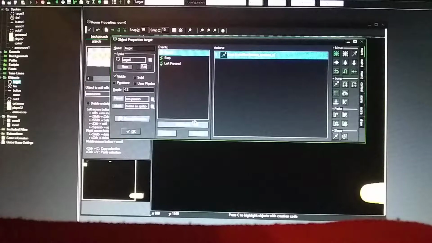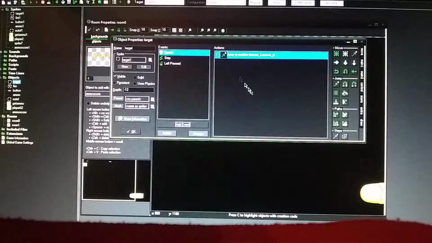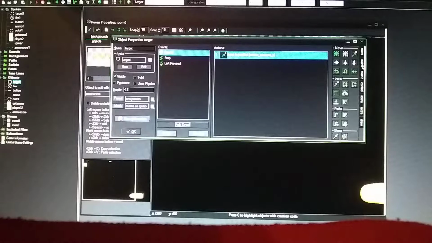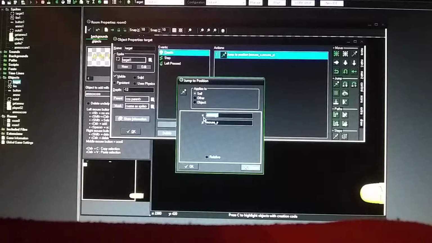And then I went to add event, went to create, then I dragged over an action, went over to the move tab, dragged over a jump to position. X is going to be called mouse underscore X, Y is going to be called mouse underscore Y. Keep it itself.